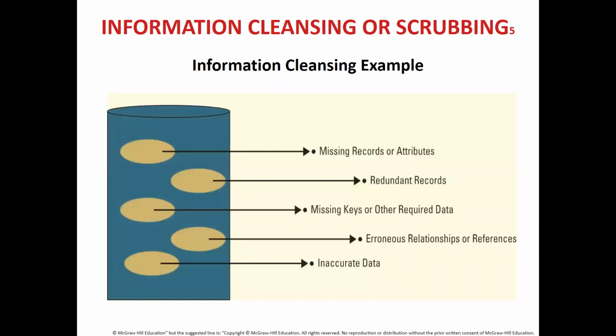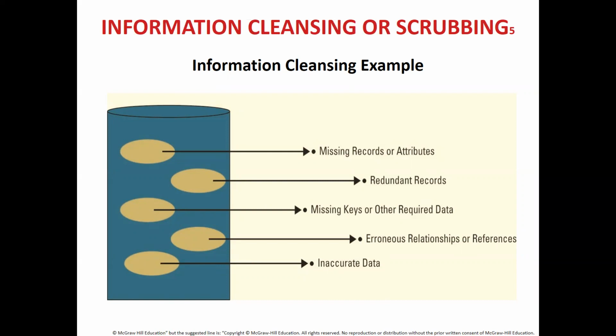Now, a data cleansing example. How do you clean data? You have missing records or attributes, redundant records, missing keys or other required data, erroneous relationships or references, and inaccurate data. Remember, these are all dirty data, and if you really want to fix them, you have to come up with solutions.